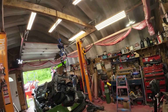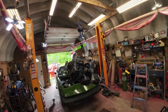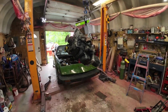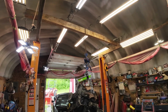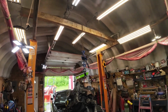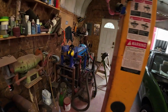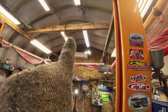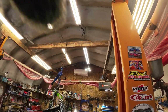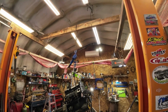Yeah, well, now that I've got it up there, I might just put another beam across that for the next time, because that thing's pretty heavy. And that's just two 2x6s. They're both screwed together pretty good there, but have a look at this side and see how it looks. Yeah, there's a knot right there, hey? A good knot right there. Wait till I get you zoomed in here a bit.